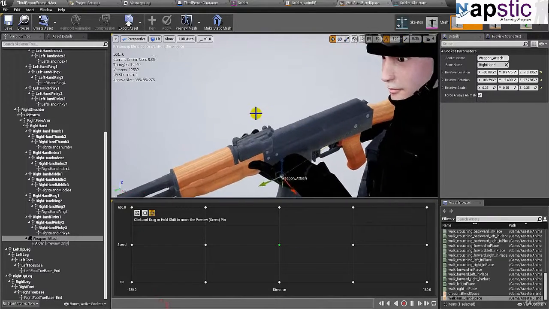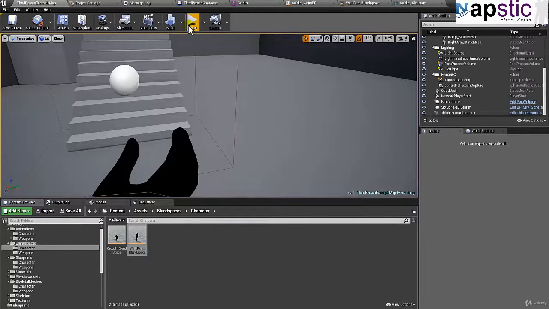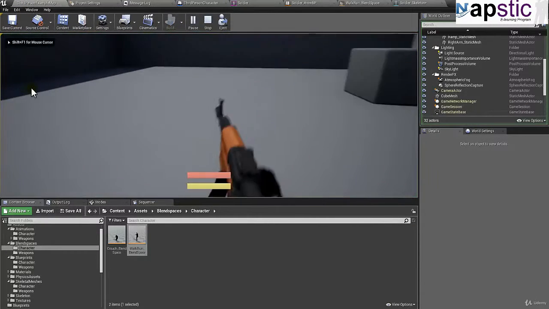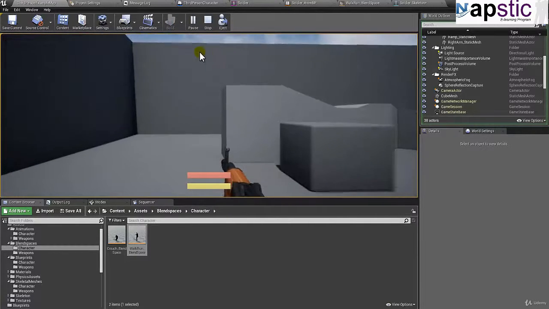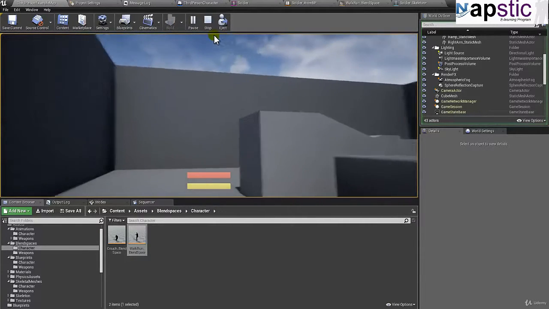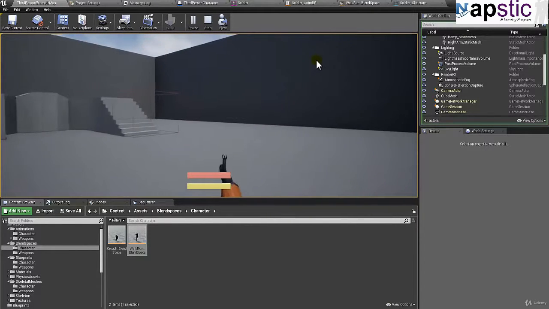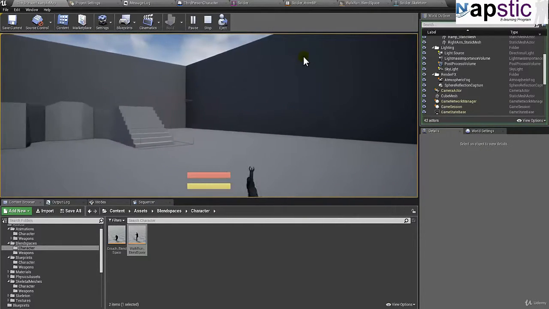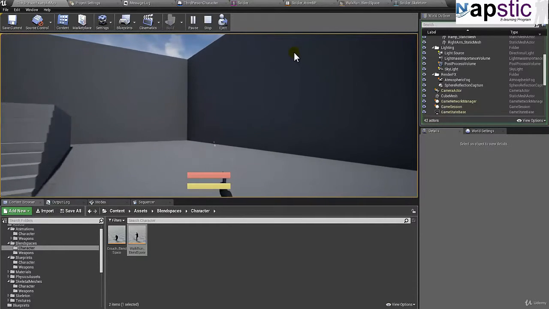And now I should not see the gap. Let's see. Play. Yep, I think I'm good with that. And I'm shooting, and it's fine. If I crouch and I shoot, and if I crouch, move, and shoot, I'm also able to do that.